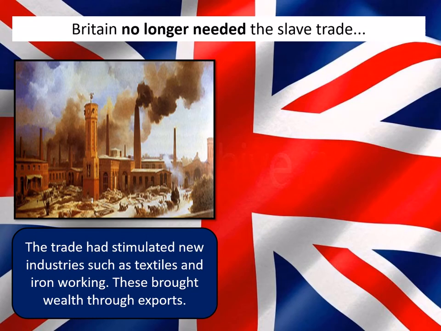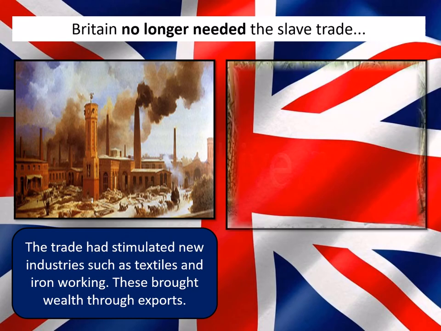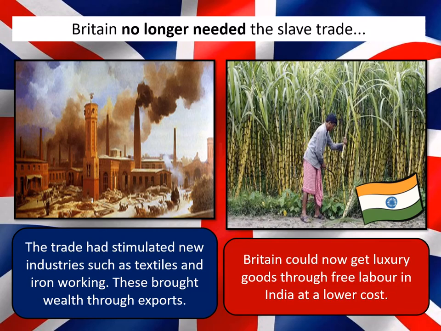Economically, although we discussed in terms of arguments for the slave trade that it was making people in Britain a lot of money, the slave trade had helped Britain. New industries like textiles and ironworks had developed. They had brought a lot of wealth through exports to Britain. However, Britain could now get luxury goods through free labour in places like India at a lower cost. So ultimately, Britain didn't actually need the slave trade anymore. It could survive on its own without it. It could get goods from places like India because India was part of the British Empire as well.